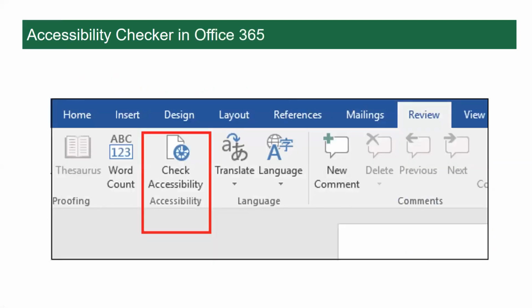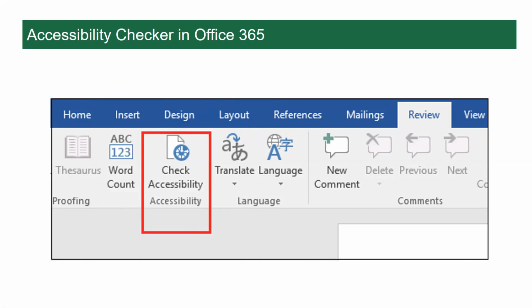We are going to use the accessibility checker to check the accessibility of an Excel spreadsheet that includes information about hotel revenue data, among other things. If you're an Office 365 user, you'll find it pretty easy to open and use the accessibility checker in Word, Excel, and PowerPoint. The screenshot on this slide shows the Review tab in the ribbon of the Office 365 version of Microsoft Excel.